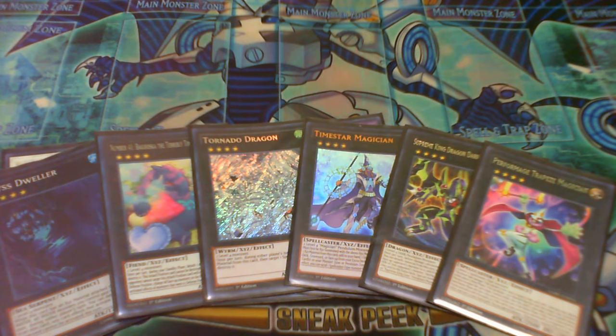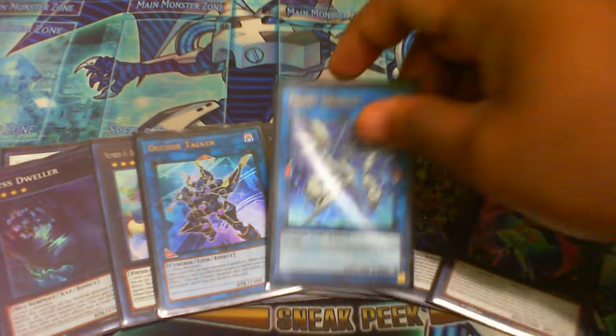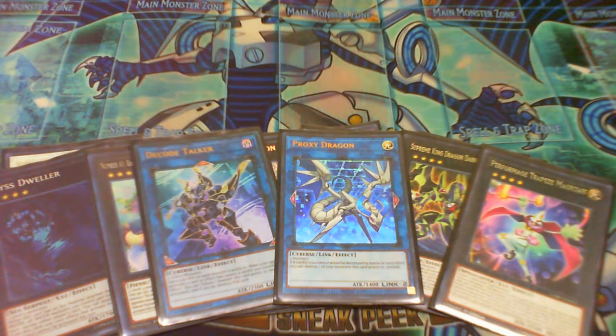Then for your Link monsters, you have Decode Talker and Proxy Dragon. Decode Talker is self-explanatory. Proxy Dragon gives you a really good push towards OTK on your opponent, and this is one of the main reasons why I can summon Zark second turn, because I have 3 pointers.